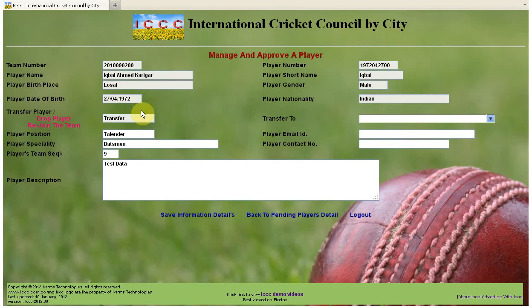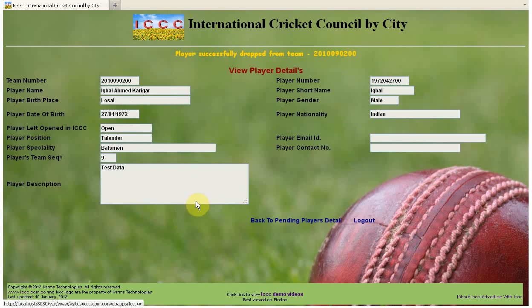So in our situation, the second and third scenarios will reside under this option. So in this way he will be independent to choose his own team. So let us drop this player from here. As you can see, the player is successfully dropped from the team.